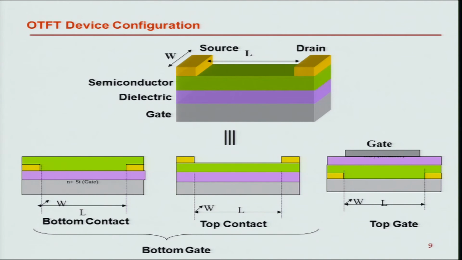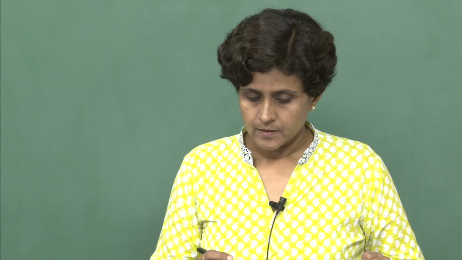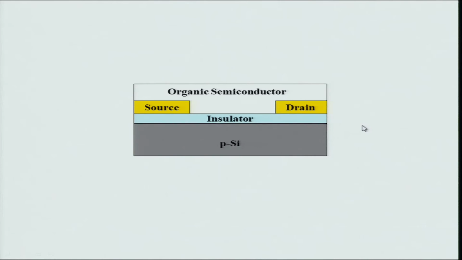Okay, how does this device operate? In order to look at that, let us find a way of looking at it. So, this is our bottom contact organic thin film transistor. Here I am showing a transistor which is made on a highly doped p silicon, such that it becomes almost like a conductor. So, it is a kind of a degenerate semiconductor. On top of that, so this is not the semiconductor, this you can call the gate electrode in this particular device, and the insulator, and the gate voltage will be applied through the p silicon. Then I have this bottom contact configuration in which I make the drain and the source, and then I deposit my organic semiconductor on top.